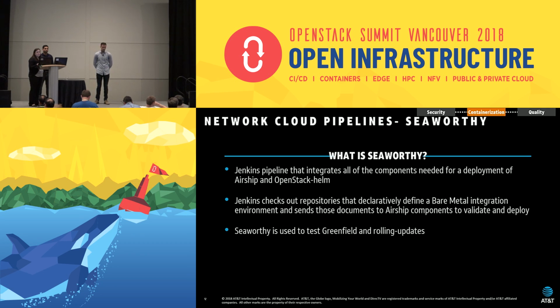When we get to this pipeline, we can assume that any of the images or Helm charts have passed their initial gating process that Rick was just talking about. Now we want to put them through a more extensive integration test. The demo I will be showing today is a greenfield deployment, and we are going to deploy to bare metal servers, ending with a containerized OpenStack instance.